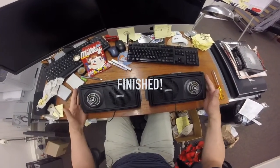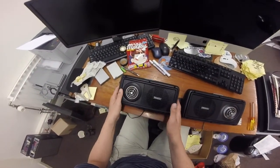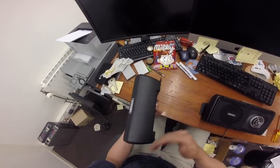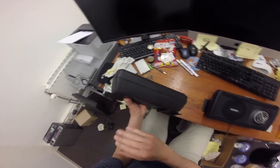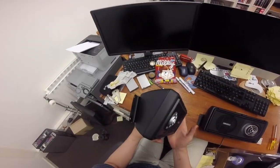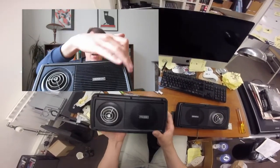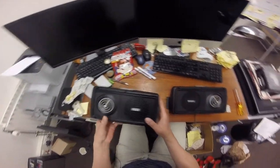So finally, I've been able to finish this project after starting it 2 years ago, and they look nice. The paintwork could have been better. There are small faults, errors over here. It's even getting dirty again here. I have no clue what happened, but they look fantastic compared to how they were looking 2 years ago, and I will cut in a little bit of footage of that. They smell good. They don't smell of cigarette smoke anymore. I know some of you are smoking and probably won't mind, but I would mind putting this into my car, smelling of cigarette smoke.